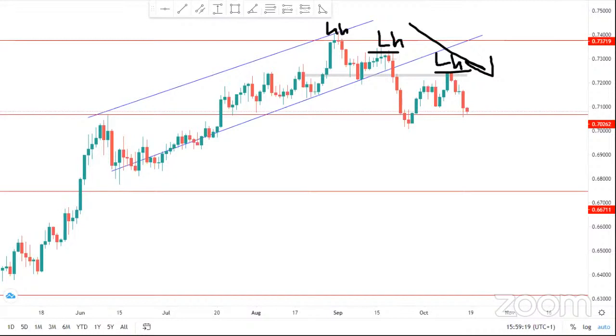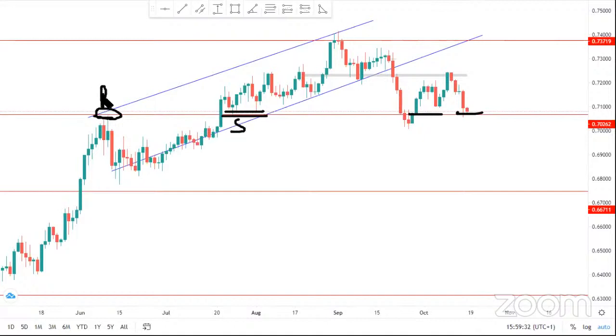So we can still figure out the key level structure. The 0.70262 is still acting as a support for price right here, like it acted as a resistance right here, likewise as a support right here, resistance right here. It acted likewise right here as a support. Actually, price broke through right here, but it was a false move. And right now, it's still holding for last week's close of bar. You can see that was a depreciation of bearish momentum right here. You can see the last week's bar, which was a low bearish volume right here. So it indicates there isn't much selling pressure on this currency pair.